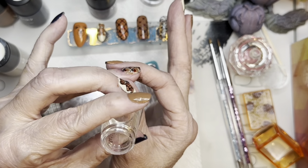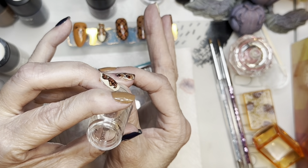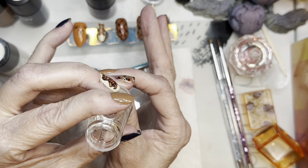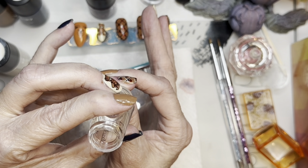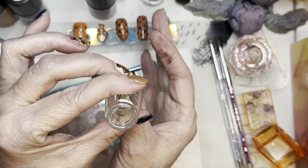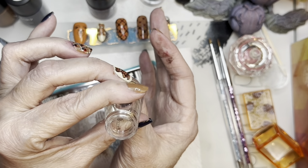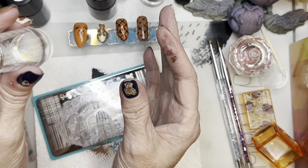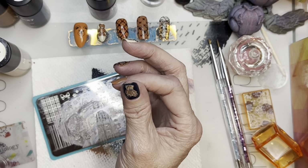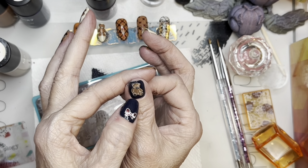I'm trying to think of what to use as my base finger here. This is another one that's like, get it close and you'll be pretty good. He's off a little. I can tell immediately. Yeah, he's off a little bit, but you can still see that he is a little bear.